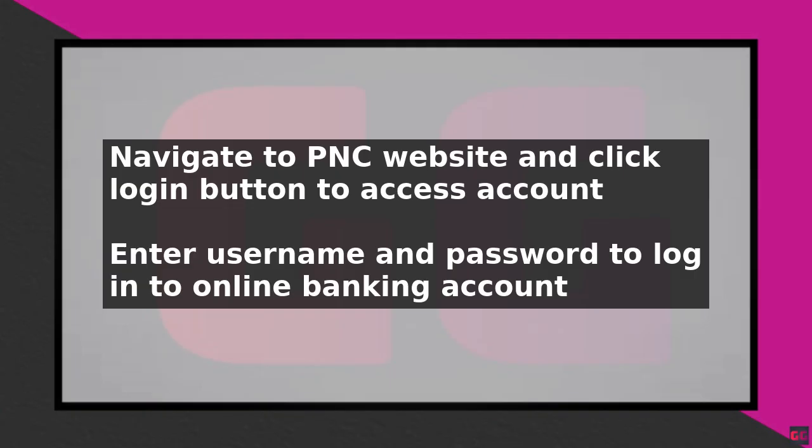Enter your username and password to log into your account. If you have not yet enrolled in online banking, you can do so by clicking on the Enroll button and following the prompts to set up your account.